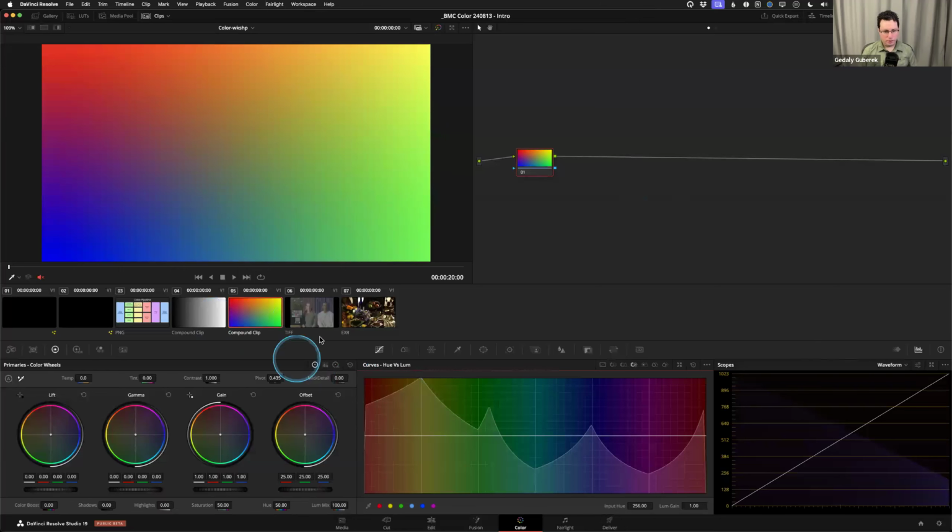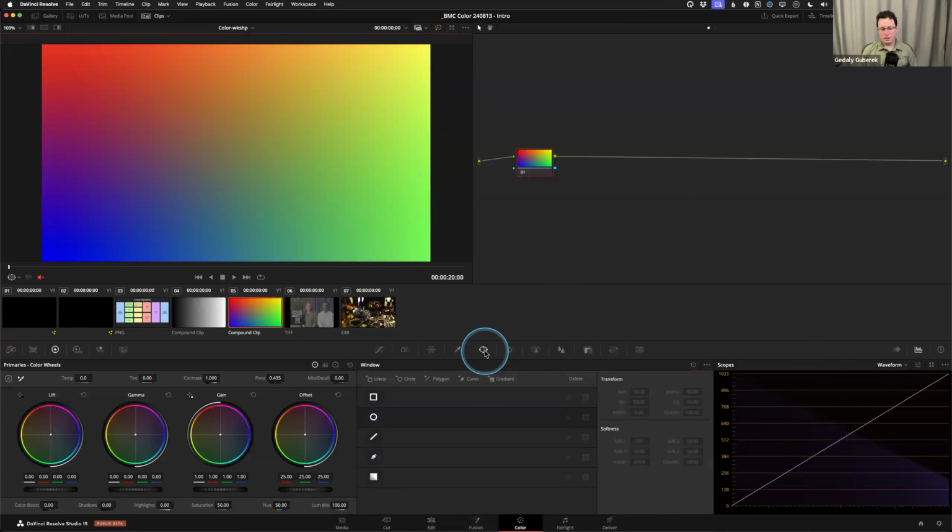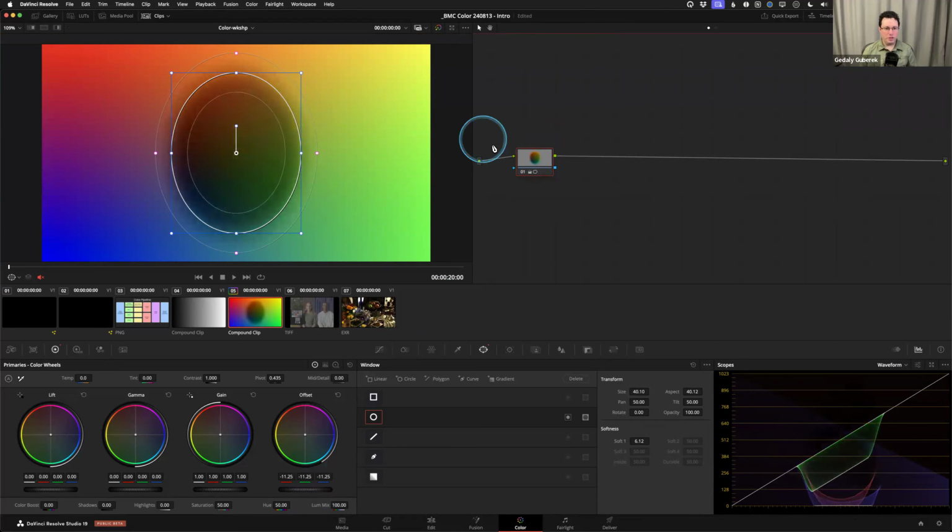All right, and now a couple more secondary tools. We have power windows. This is going to be much more interesting when we put it on a face, but I just want to show you what it is conceptually. I have a bunch of shapes. I can click the circle, and this is a mask. It limits whatever adjustment I make to this shape here. I can grab the handles here and feather it out to make it softer. And then anything I do, so let's say I take the offset way down, you can see that I'm making the image darker inside this shape.